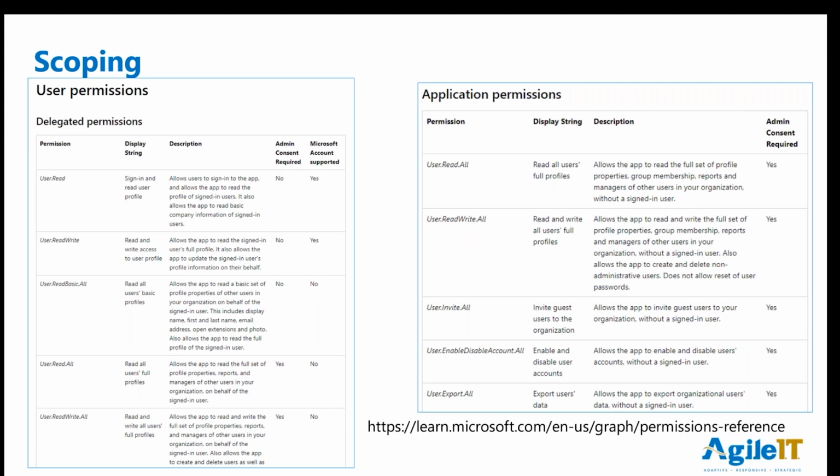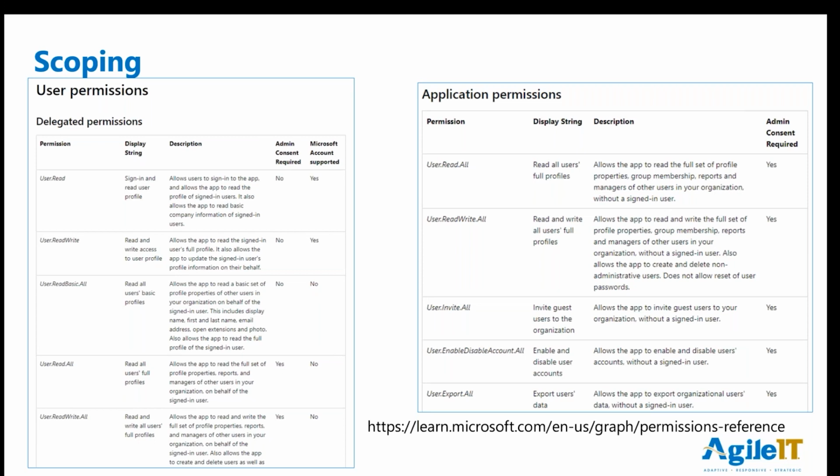So the first part is delegate. So if your application says I'm going to do user read or even user read write, what it means is that when I have the application that has this scoping, right? So we register, we say this is the scoping we want, and it's been approved. I'll cover that in a little bit. The application is going to do things on behalf of the user. So it's going to say, oh, since Conrad has logged in and I have been scoped to do these permissions, I can only see and do things based off of what the logged in person has. So this is delegated permissions. You're essentially saying the application go ahead and do things based off the user that's logging in. So even though the application runs as a service principal, it's only going to do that.